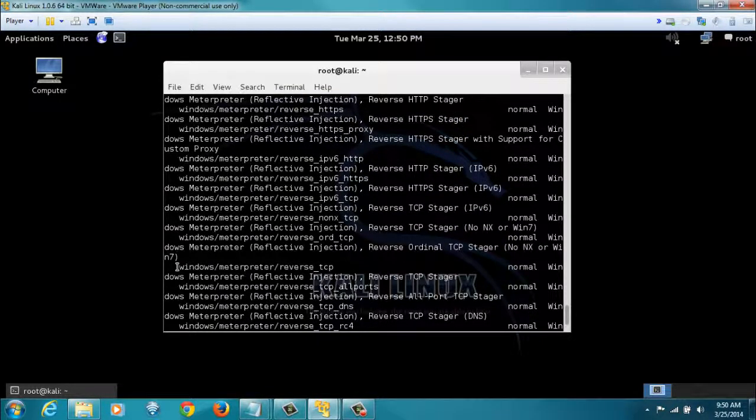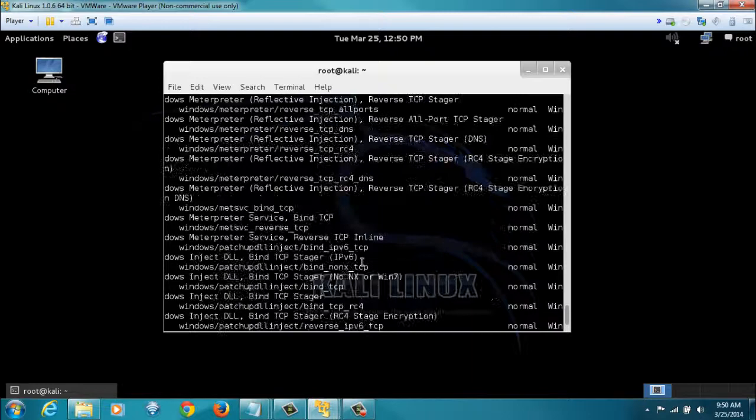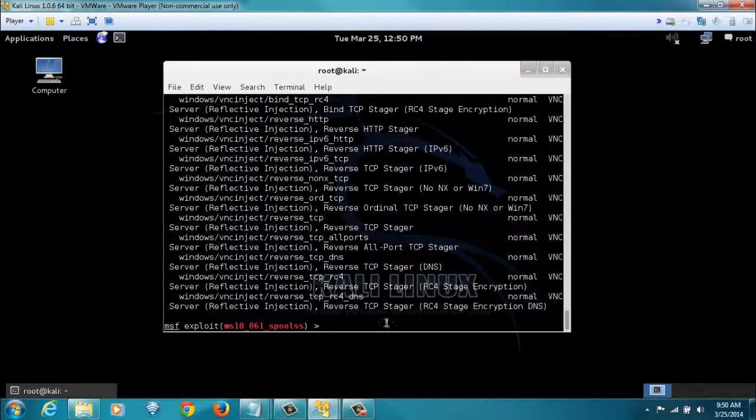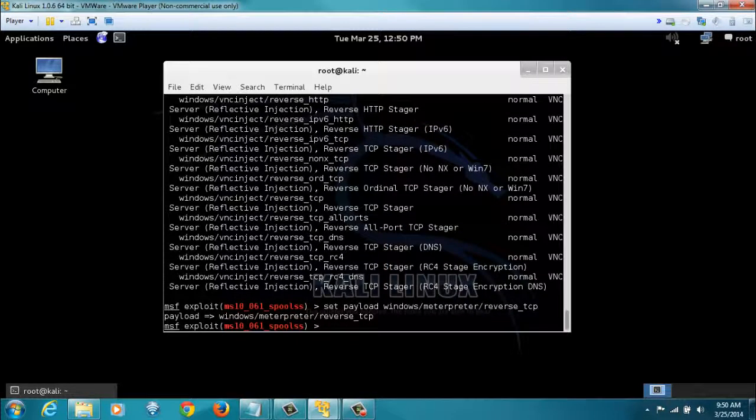Here it is, windows meterpreter reverse TCP. So I'm going to just copy this, and then paste. There we go, and we can show the options.